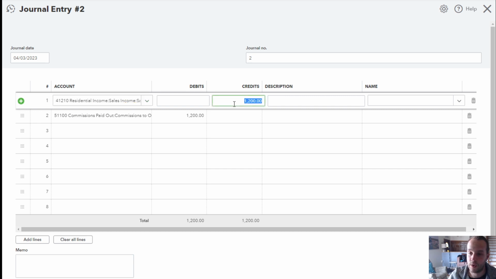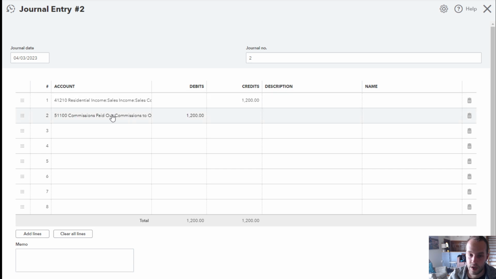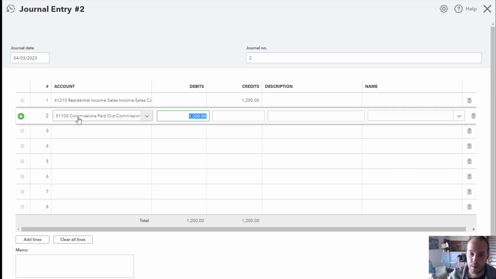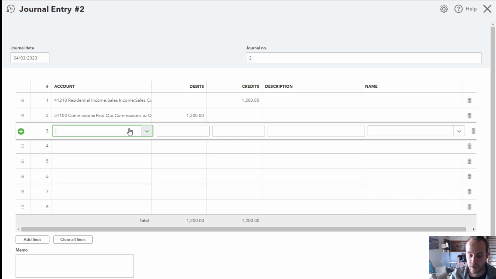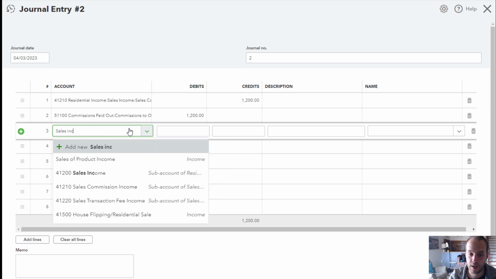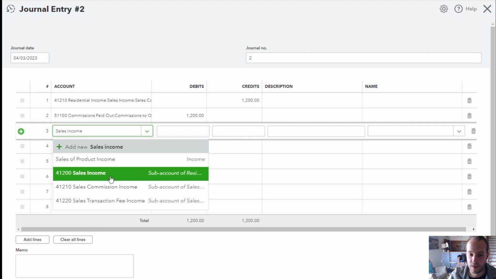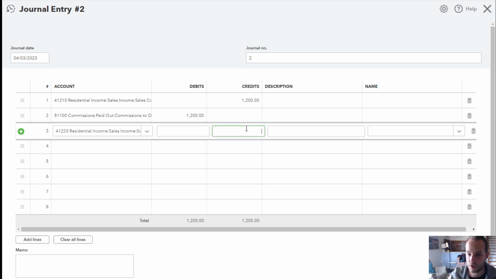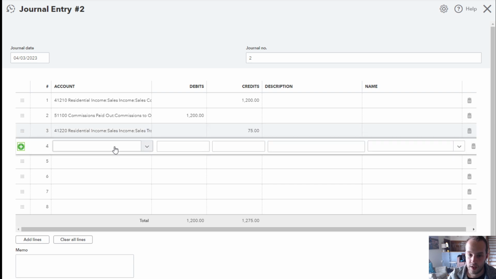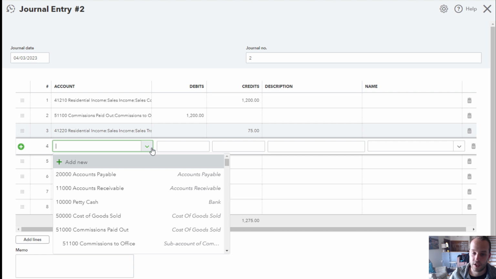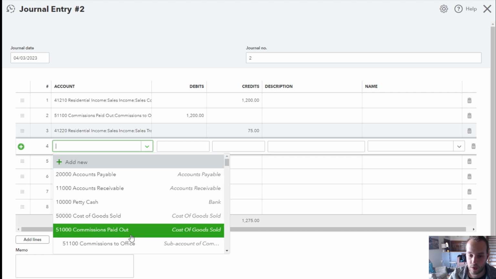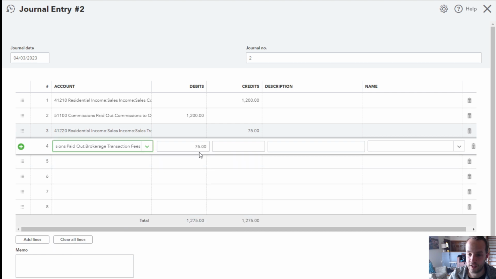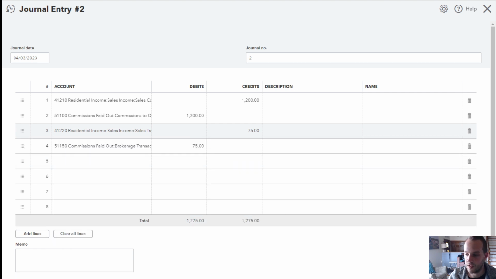We're going to go ahead and record something. We're going to credit that account. And then we want to make sure that we're debiting the appropriate account where the broker was paid out of. And so let's say you also have transaction fees. You can say sales income, because let's say we said 425 in the previous example. Well, let's take an example and say that really we charged 500 and my broker actually took $75 of that, and we only got the 425. This way, the transaction income is actually appropriately recorded all the way. And then we will say brokerage transaction fees, they actually got 75. And then you would just hit save and close.